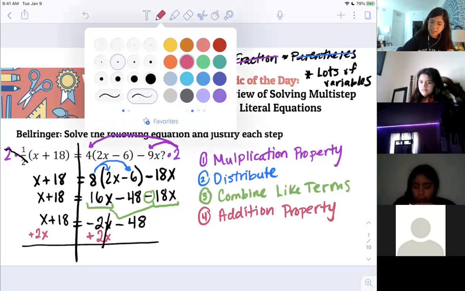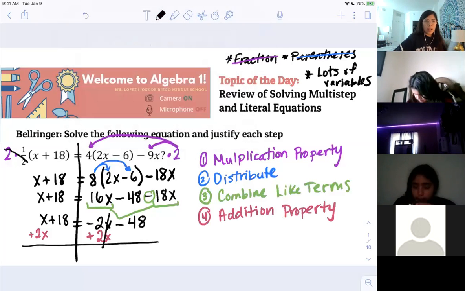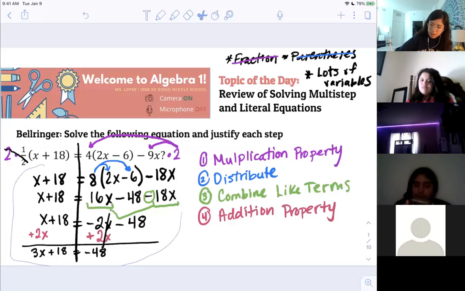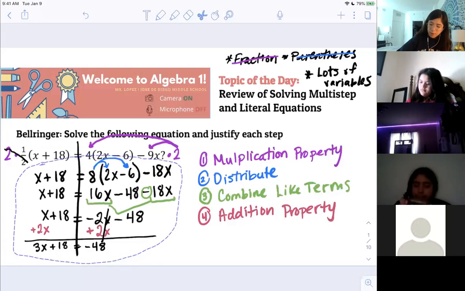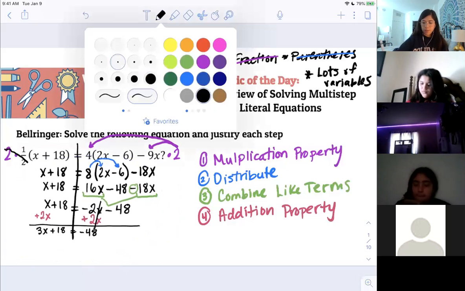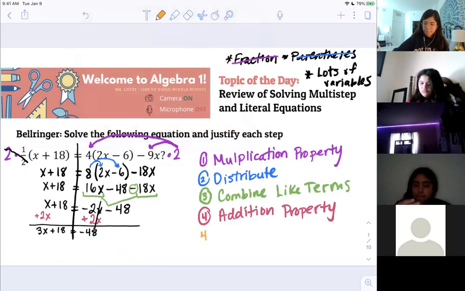Okay, we're almost there. It's going to be like 6 steps by the time we're done. I'm going to add x and 2x. What's that going to give me? 3x. And then bring down your negative 48. I'm running out of room, so I'm going to make everything a little smaller. But now I'm down to my last 2 steps. So if you didn't do this problem yet, go from here. Finish it out on your own. Do your 2-step equation on your own. And you can send me your answer if you get it.